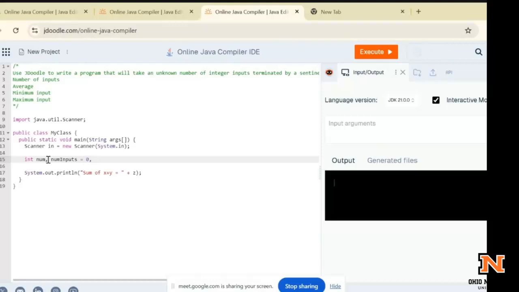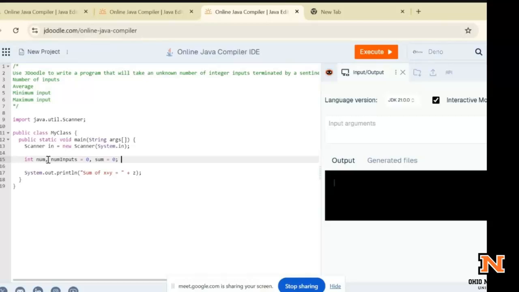Then what do we need? Then we need to calculate the average. We need to sum up the inputs, right? So we need the variable sum, which you can also initialize to 0. Then we need the minimum input and maximum input, right?